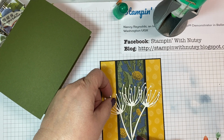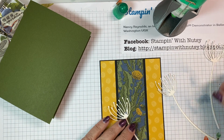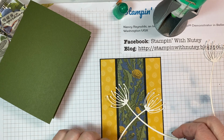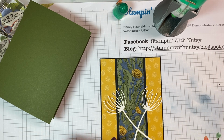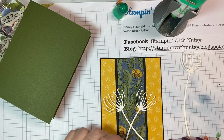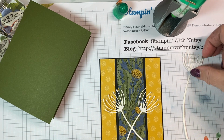There, how about we pull a couple of them down? Because I do have to have room for my dragonflies. I just love this set, and I love this paper. And it should still be available in your books to order because it lasts through into June. The January to June mini catalog.